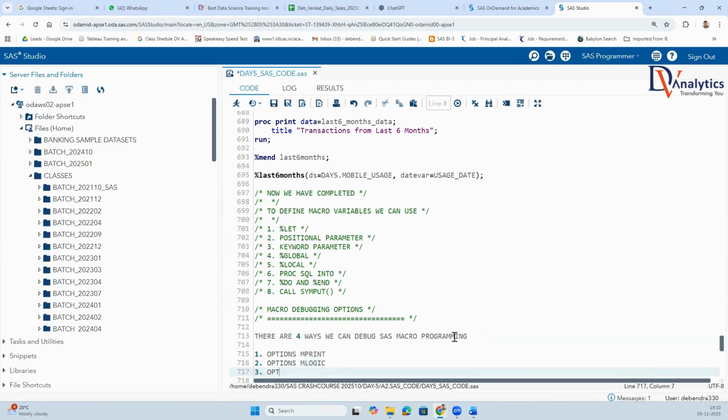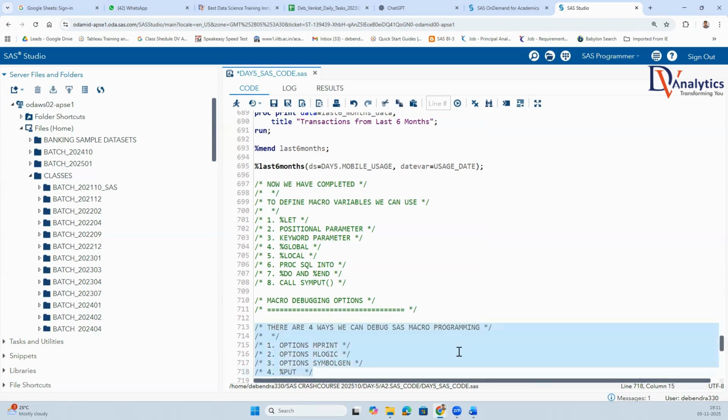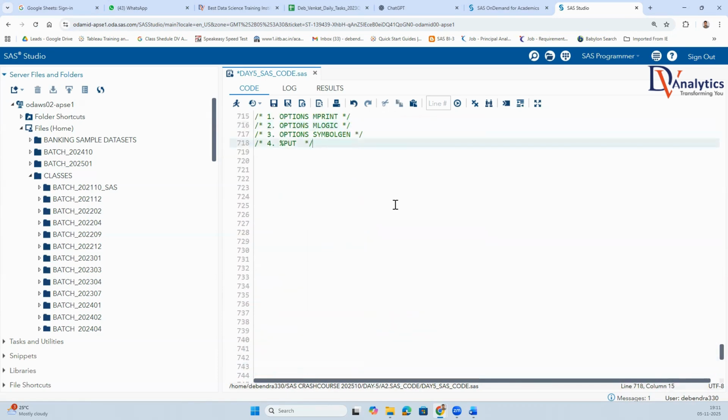Number 3, using options symbolgen. Then the 4th one, using %put. These are the 4 ways we can go for macro debugging options. Now let me show you this example one after another.